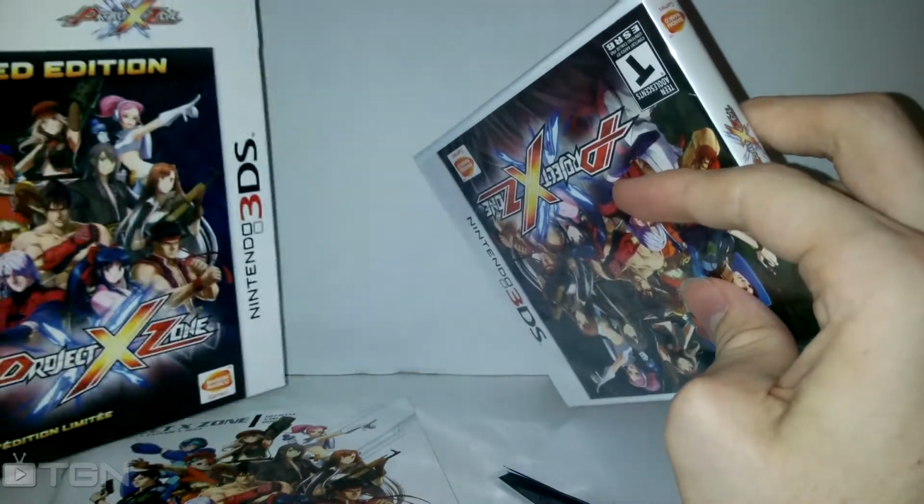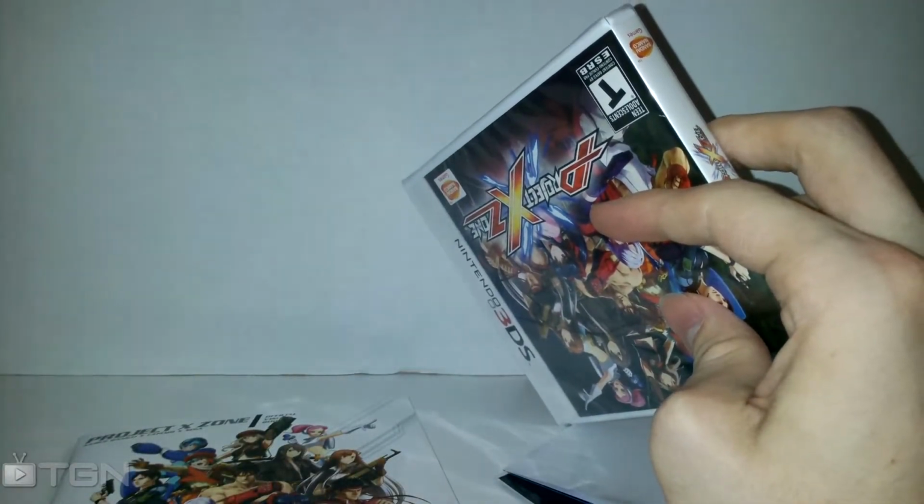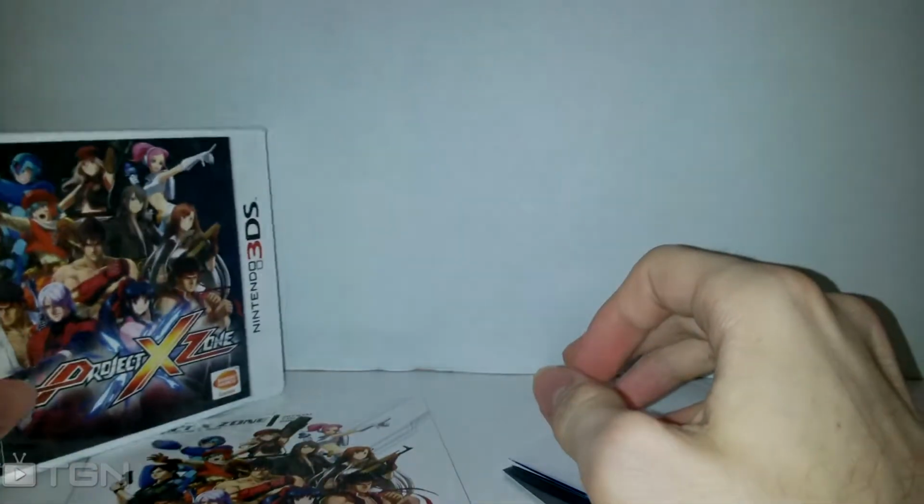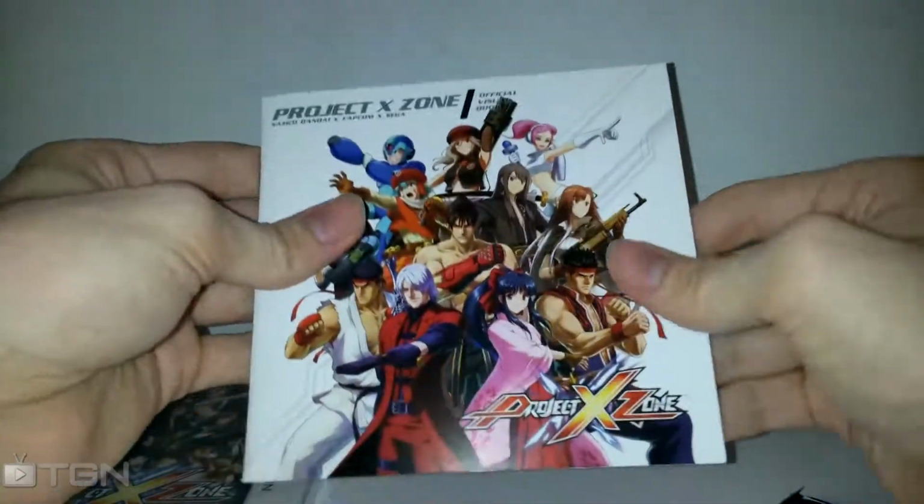And finally, we have the game itself, which is kind of important if you want to have a collector's edition of a game. Kind of need the game in there. And it's upside down, which was rather odd. Alright, so let's set everything aside here. Let's run down what we got here.